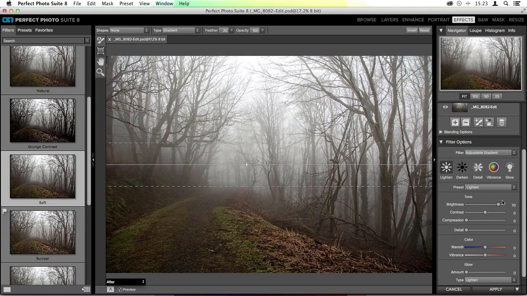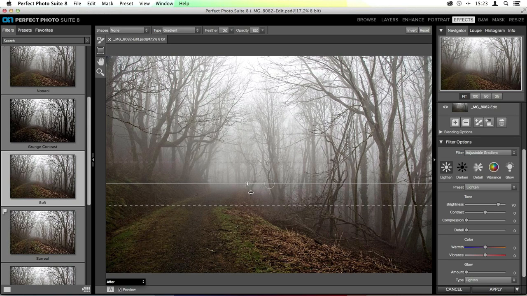So for this, right now, it's set to a preset of lighten. Wherever I decide I want to lighten my image, I can play around with the masking bug that we're going to use to create the gradient. And the masking bug is this little white line that you're seeing right in the center of my photo. That dot in the middle is where you decide to move it around. So I can click inside that and move it. You'll see that it's lightening the top part of my photo. So as I move it around, anywhere that's above this circle is getting lighter.